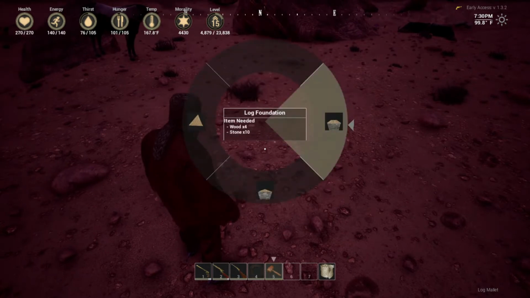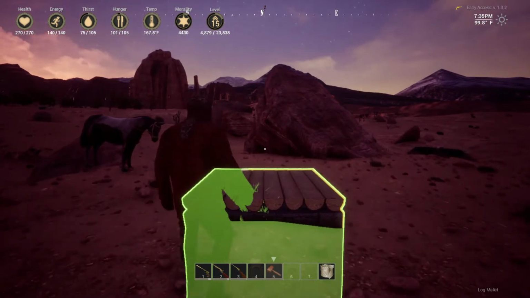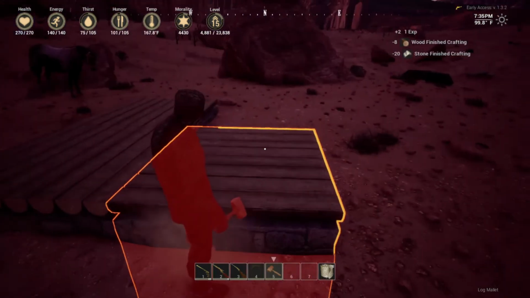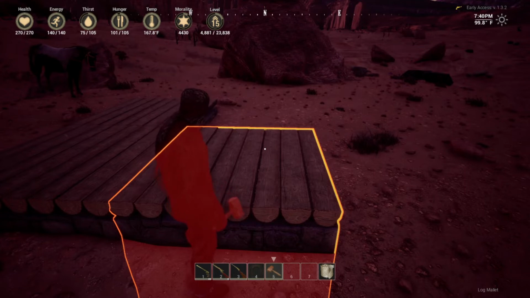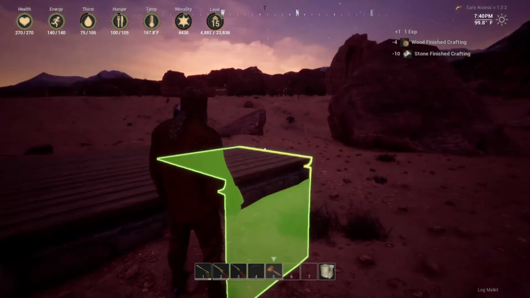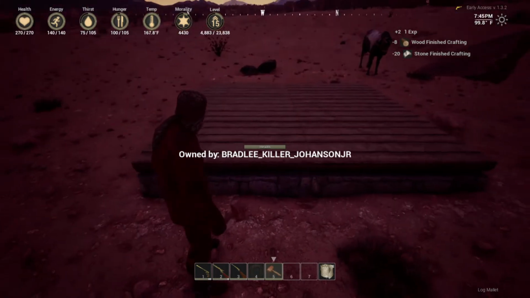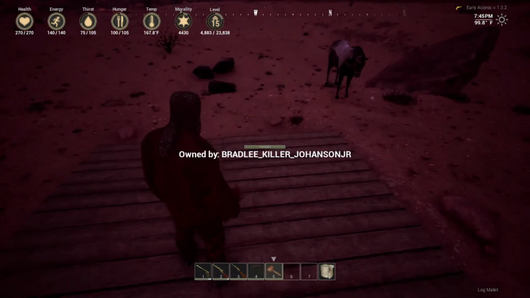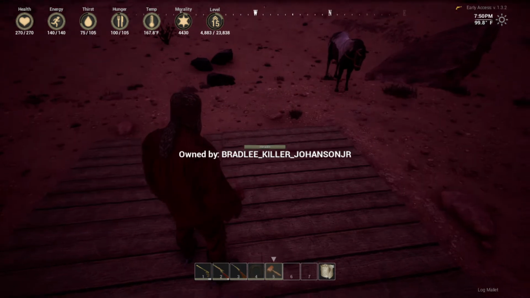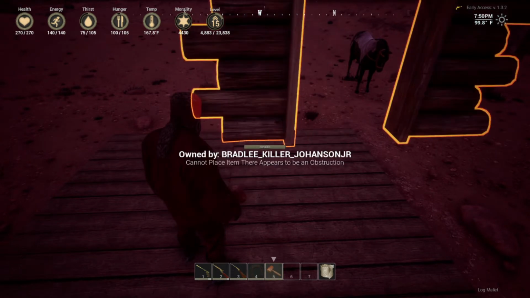Let's see, a foundation, if you will. Right about there. There. You're telling me I don't have enough rocks, or am I in the way? I was in the way. 4 should do it. A door. Oh, I have 100 planks. Okay, that's not what I want. No. Walls. I want a door.